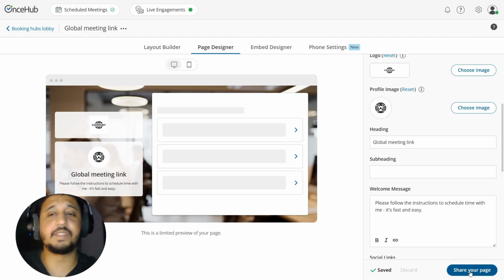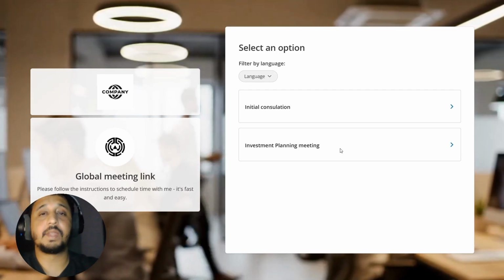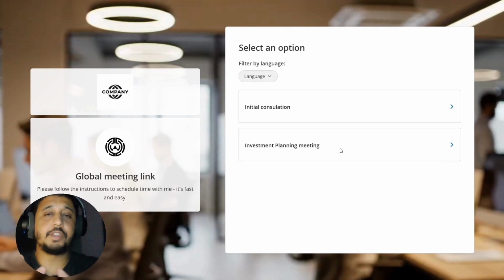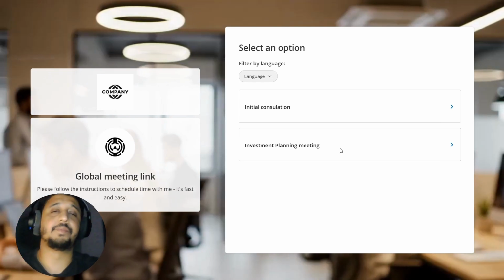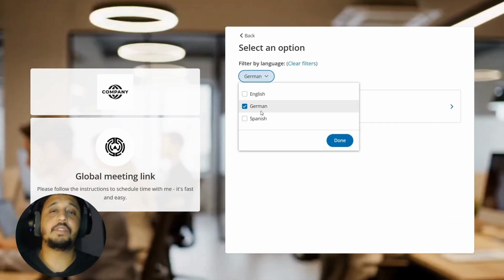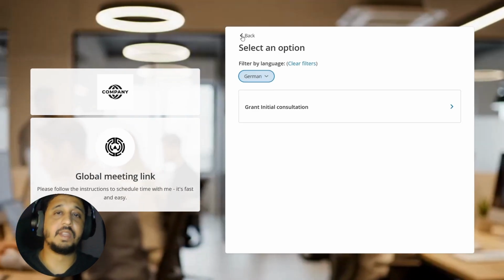Now let's take a look and see how it operates. Click on Share Page and open your link. So here you'll see we have two options. Those are the categories: initial consultation and investment planning meeting. Let's say I want to meet for initial consultation and I want to meet in German. So I have Grant offering that. Let's head back.